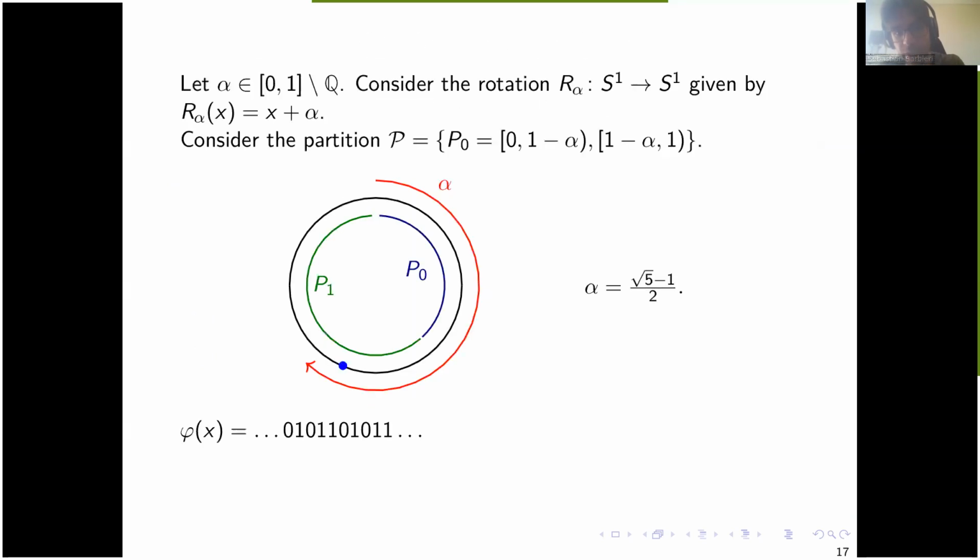Well, this is an invertible map, so it gives me a function from Z to 0, 1, and this thing is what I'm going to be calling a Sturmian configuration. I choose some starting point, I start moving by the rotation, and I just encode what I see. In which interval do I fall? And according to that, I get a sequence, an infinite sequence of symbols.